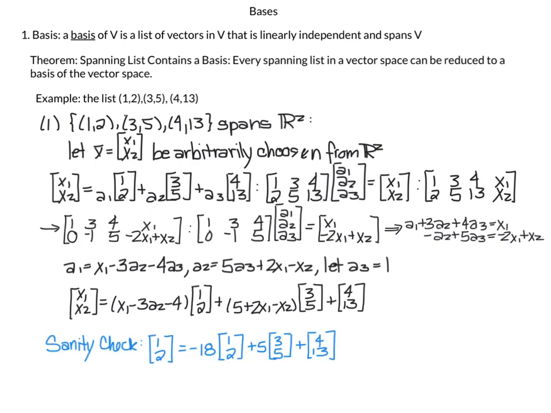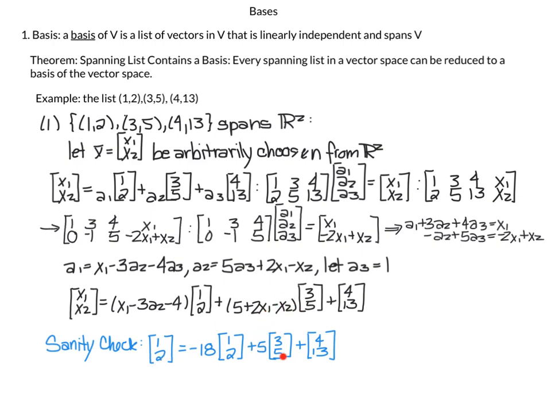And the nice thing about these equations, we can do a sanity check. So if our x1, x2 is equal to 1, 2, I know I almost always use 1, 2. I guess using zeros is too easy, using all ones is just too special. So I make 1, 2 my kind of default. So again, my scalar multiple for my last vector 4, 13 is 1, because A3 is 1. Now I plug in for my next scalar times 3, 5. That's going to be 5 plus 2 times x1. x1 is 2, so 5 plus 2, that's 7, minus x2, so minus 2. So I'm back to 5.